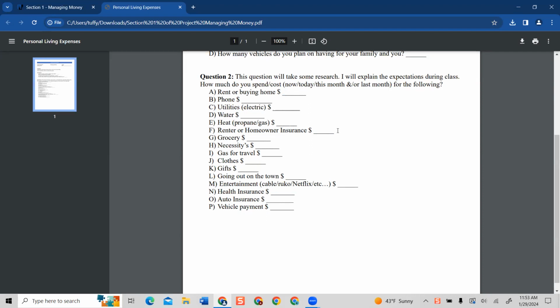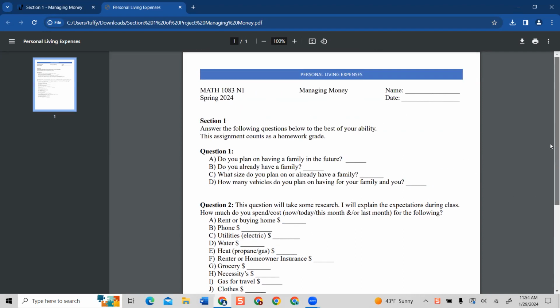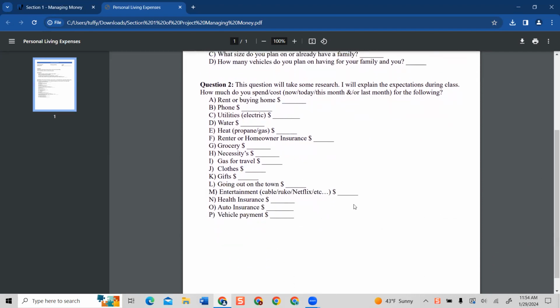I just want to take a minute. As you're doing these things, you're going to make notes on the side, because the only thing you're going to upload to me is this sheet filled out. Now on the side, and don't lose the sheet after you fill it out, you're going to take notes. And as you're taking notes, sometimes there's going to be math work, sometimes there's not.